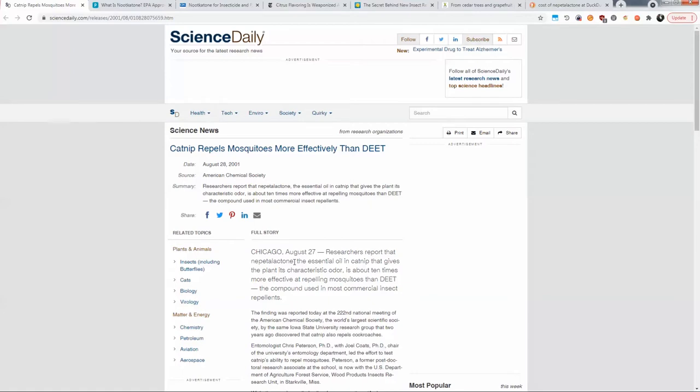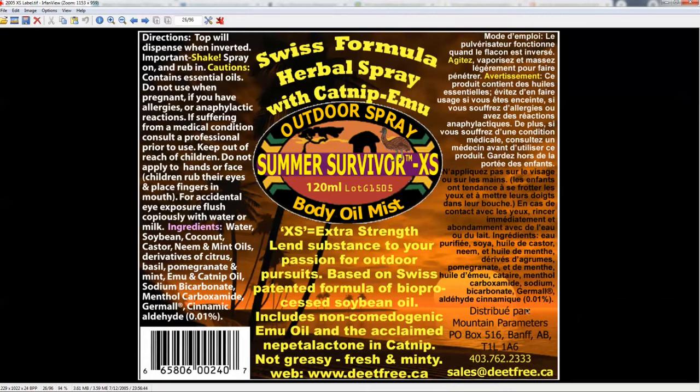And that's where the art of emulsifying that ingredient into a carrier oil so that it will release more slowly really becomes problematic. And you can see in some of our original formulas, we had used soybean oil, coconut, castor, and a variety of carrier oils, and those are not to be confused with essential oils, which often worked as active ingredients to repel insects. And some of those might be mint oils, also basil, and so on.